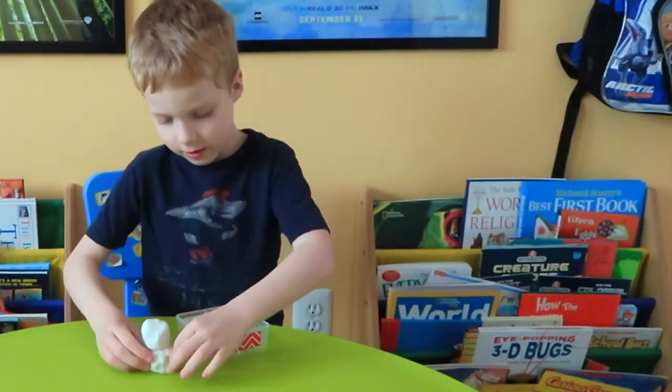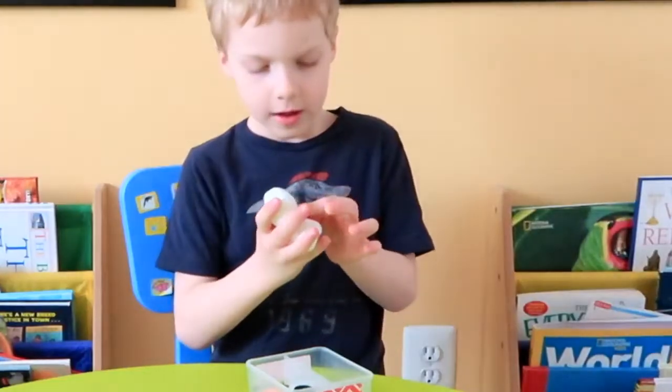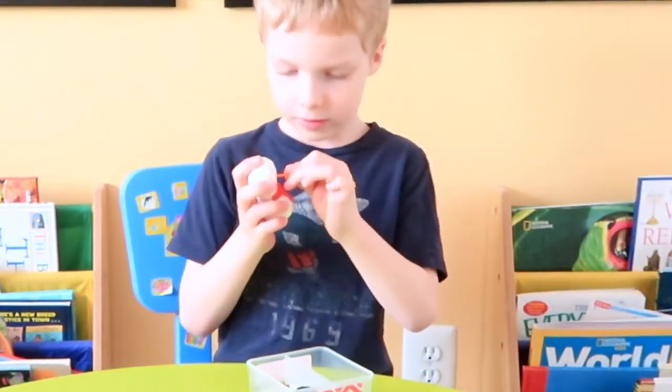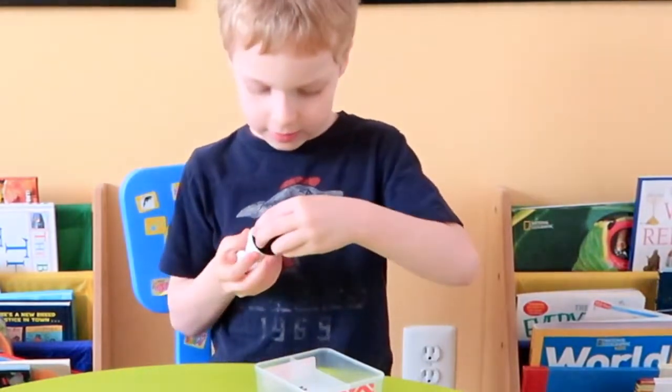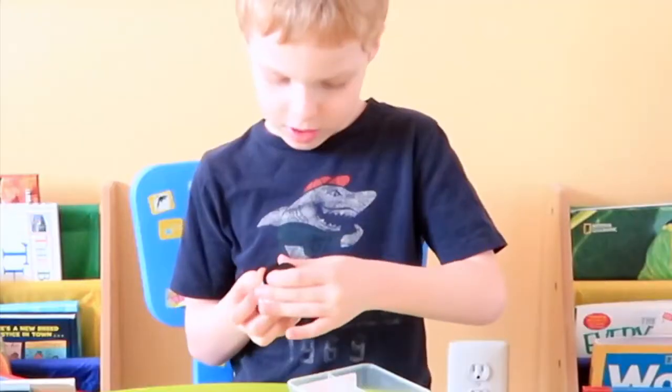Then you can put all the designs on him. His scarf, his carrot nose, and his hat, and his arms.